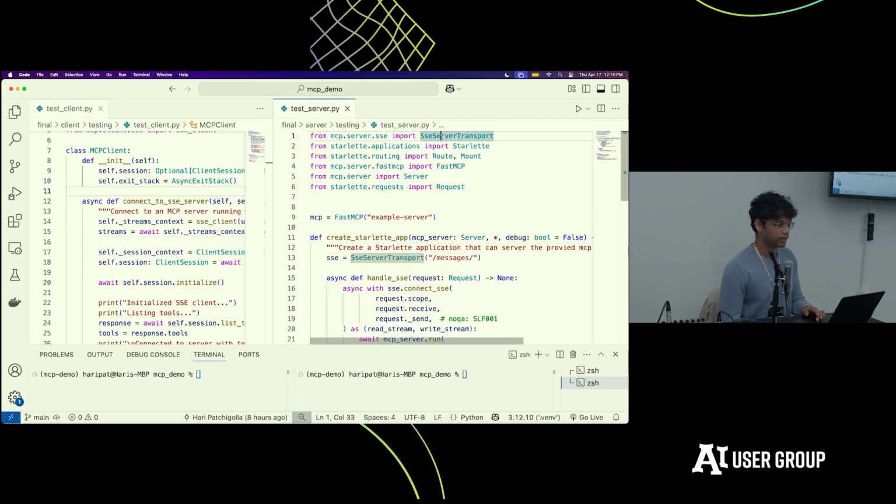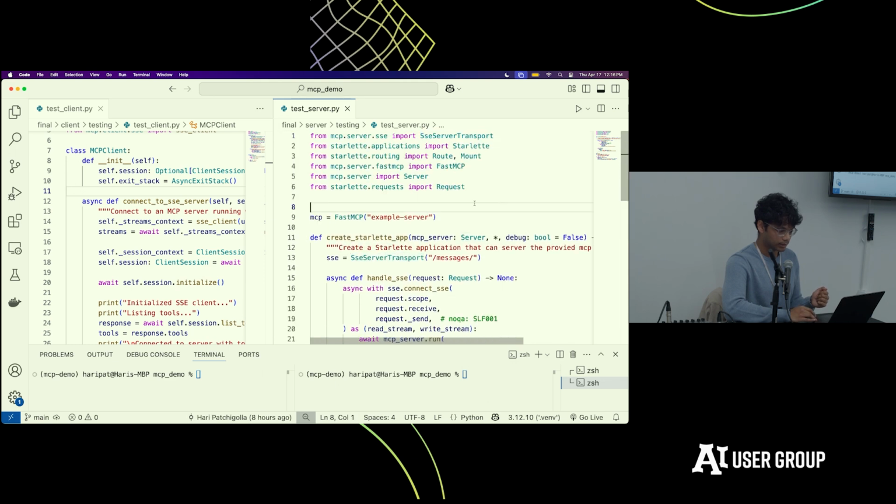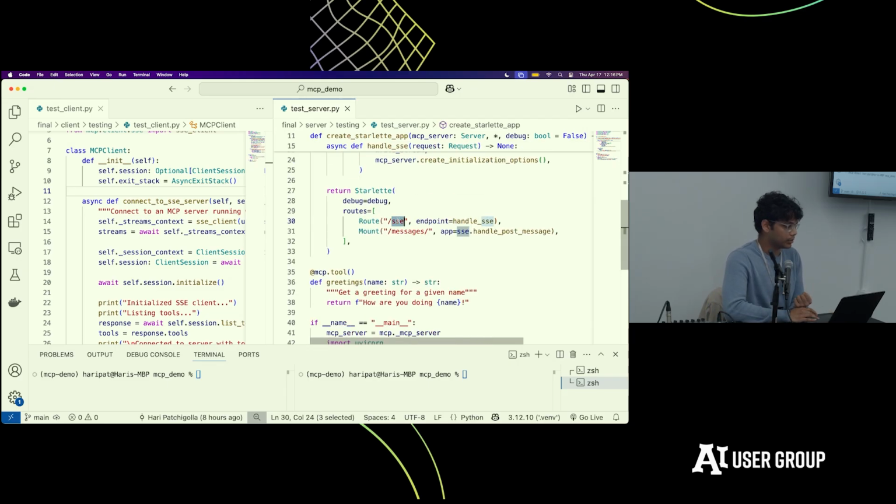I'm setting up a transport mechanism for SSE, and the main way I'm doing that is, where is it? Yeah, right here, create Starlette app. If any of you have heard of FastAPI, Starlette is the underlying engine behind that, and the main reason is that it's really good for async web requests. Within Starlette, I'm creating two endpoints. One is the SSE endpoint, and one is the messages endpoint. I'll explain what these two are, but you'll see them live when I run it, and it'll make a lot more sense. The SSE endpoint is where the client connects to the server so that the server can send updates to the client. The messages endpoint is where the client posts messages to the server, the server addresses them and sends a response back.